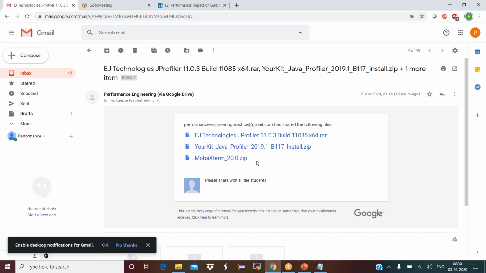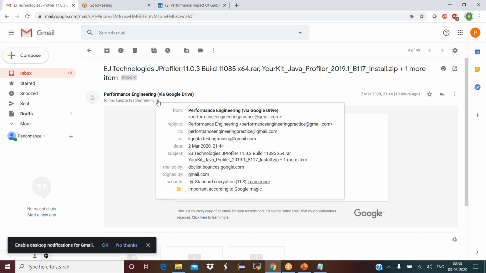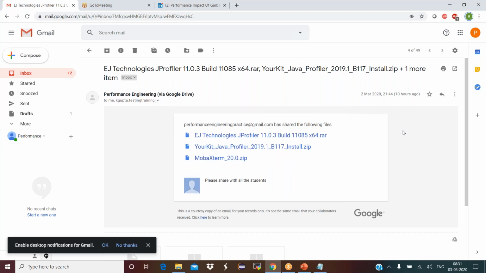No, this email I didn't receive. Okay, I will ping you. I shared it with Anita madam. Anita madam will share the drive link with all of you. Because I don't have all the email IDs, it is becoming hard for me to send all these files to everyone. Every hour I'm getting a message saying, sir, this is my email ID, please share it. So you can contact Anita madam to get all of these files.